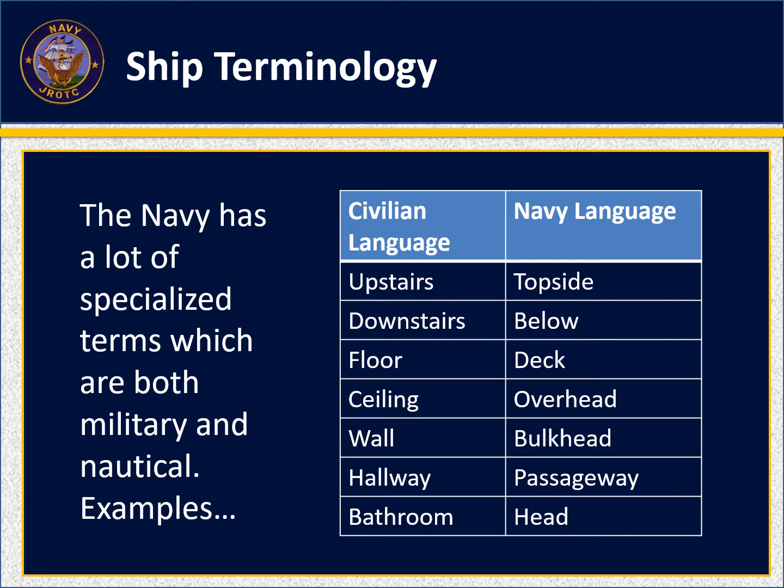Civilian language: upstairs is topside, downstairs is below or below deck, floors are decks, ceilings are overheads, walls are called bulkheads, hallways are now called passageways, or we even take that one step farther lots of times in the Navy and call them a P-way, and the bathroom is referred to as the head. You'll be seeing a lot of this type of terminology throughout this lecture series.